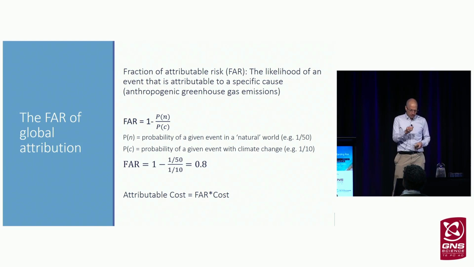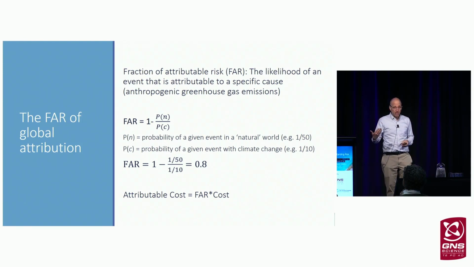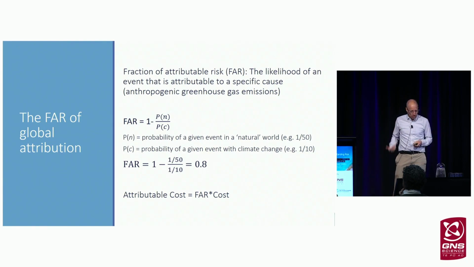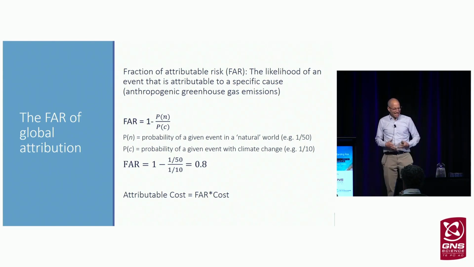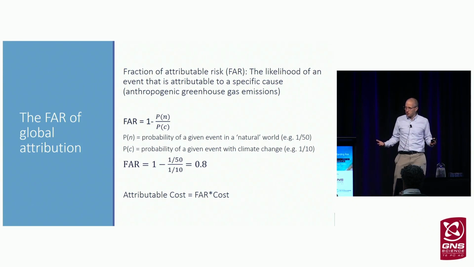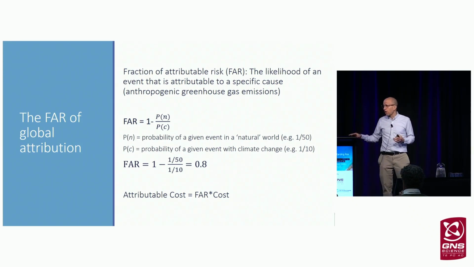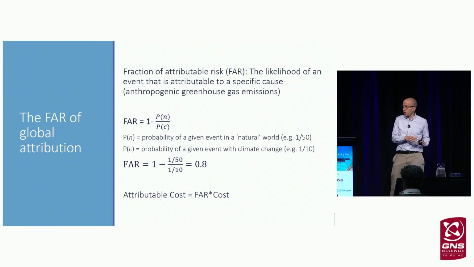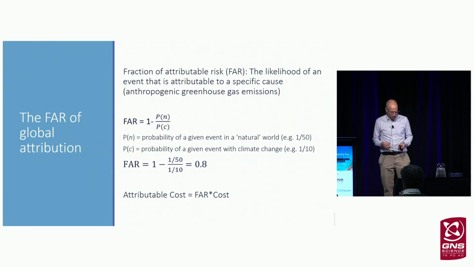that what the scientists are doing is they're basically calculating how much an event is becoming more likely. So say if an event that was 1 in 50 years becomes 1 in 10 years, so a much more frequent event, then that basically means that 80% of the likelihood of the event is because of climate change. Okay? And we know that a lot of those types of events are becoming more likely because of climate change. Okay?